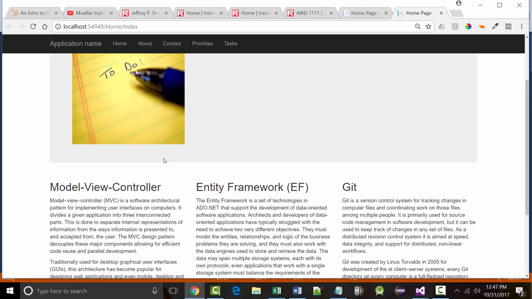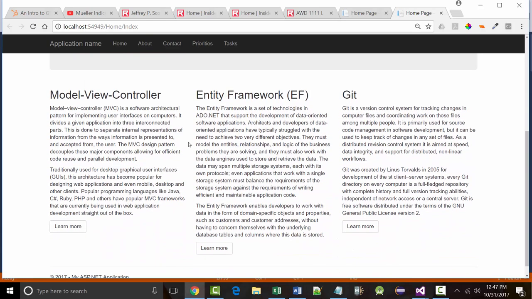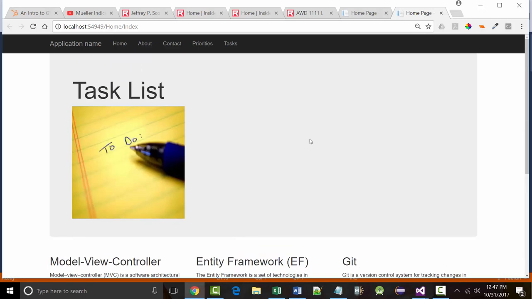All right, we're going to have a task list here. We're going to have an image. And notice I actually put some relevant or semi-relevant text here. And I'm not lying, I stole this from Wikipedia. And if you click on any of these, it brings you to the Wikipedia page in a new window. All right. So that's the first thing.